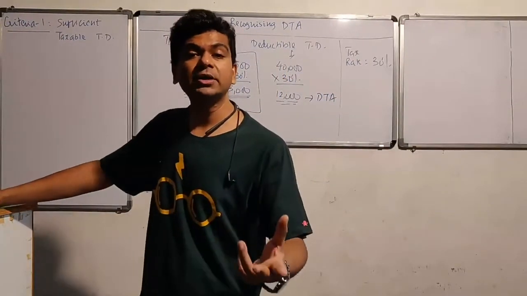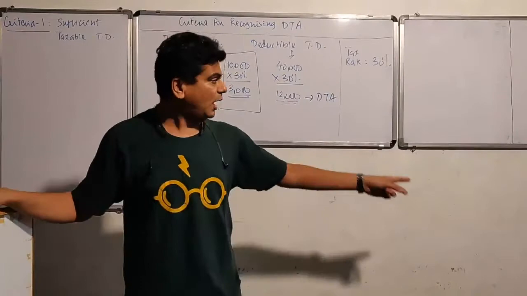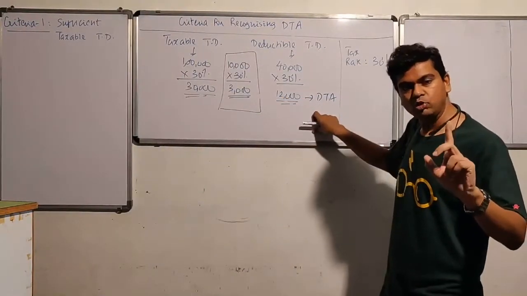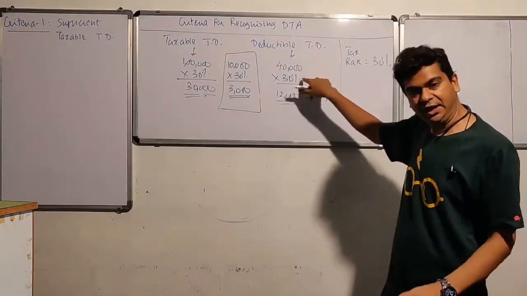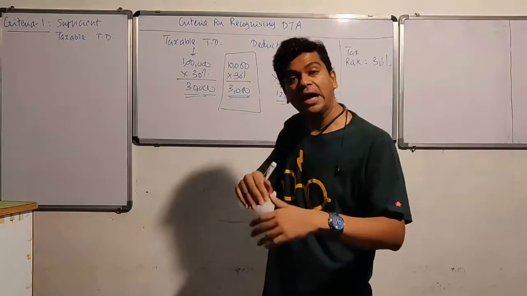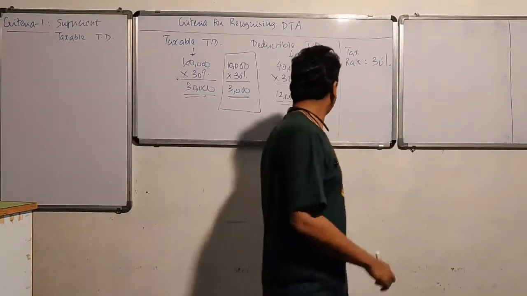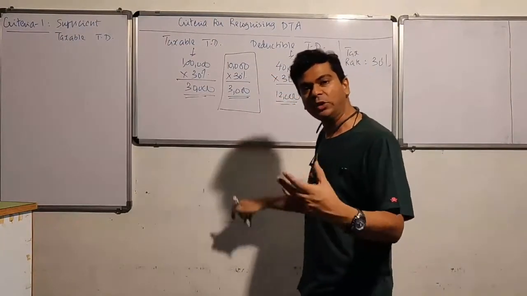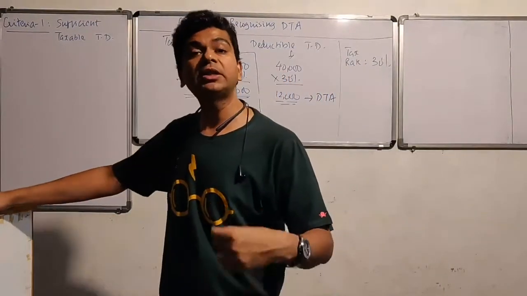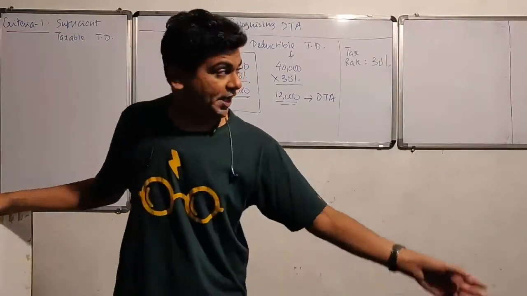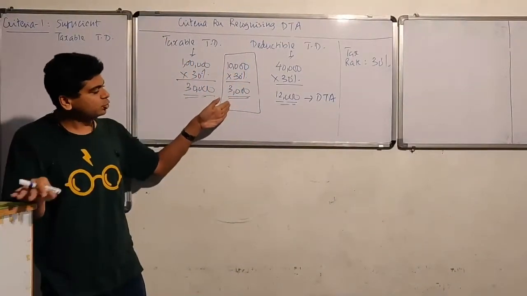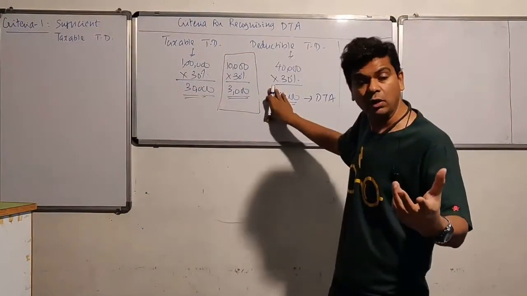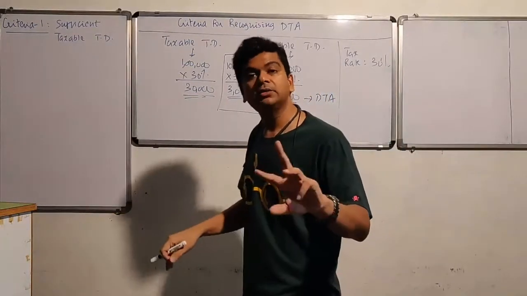If you are going to pay 3,000 rupees of extra tax in future, how will you save the entire 12,000 rupees of tax? I hope you get my point. What I am saying in DTA is that I will be able to save that much tax in future. So I am arguing that I will be able to save 12,000 rupees of tax. But the taxable temporary difference is only 10,000. That means I will have to pay only 3,000 rupees of extra tax in future. If I have to pay 3,000 extra tax in future, then how will I save the entire 12? What is the maximum that I can save? The maximum that I can save is only 3,000 rupees.